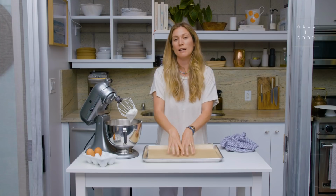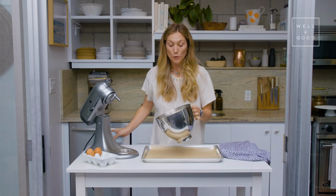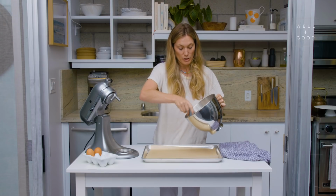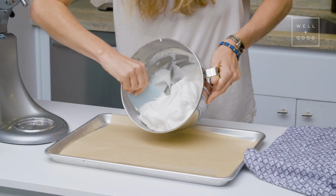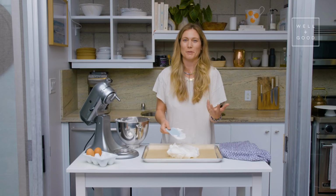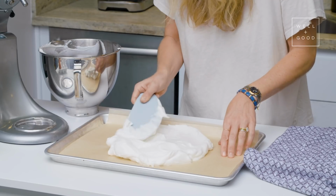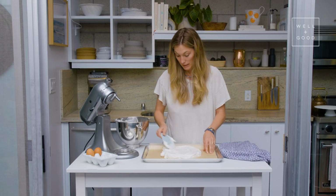Now we're going to grab the baking sheet, and I'm gonna mound the meringue in the middle of the circle that we have drawn and spread it out evenly to completely cover the circle. Before I put the meringue on the baking sheet, I'm just gonna make sure that all of the vanilla and the cornstarch are evenly incorporated. Give the bowl a good scrape, and then we're gonna mound that right here in the middle. Try to get it as flat as possible, but the great thing about meringues is that part of their beauty is in their really abstract shapes, so you don't have to worry about it too much. I can see the trace of the circle that we drew, and it's the perfect little guide. All right, that looks good to me.